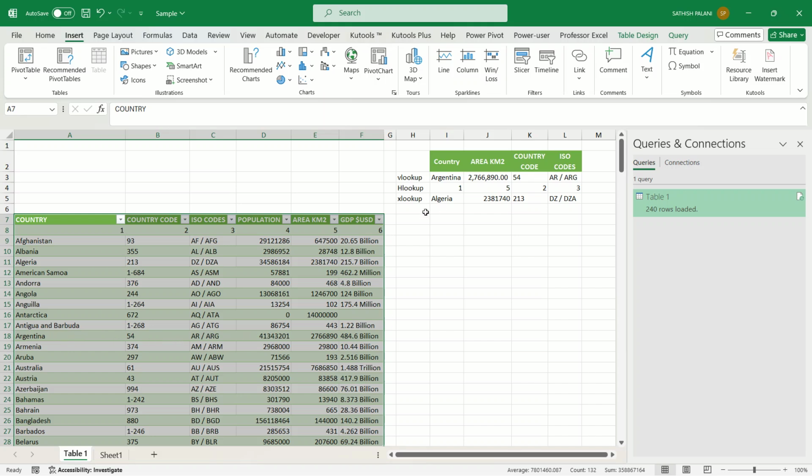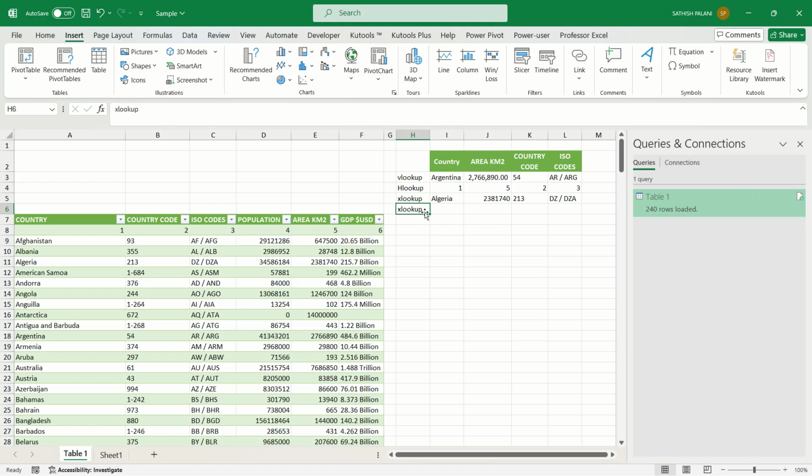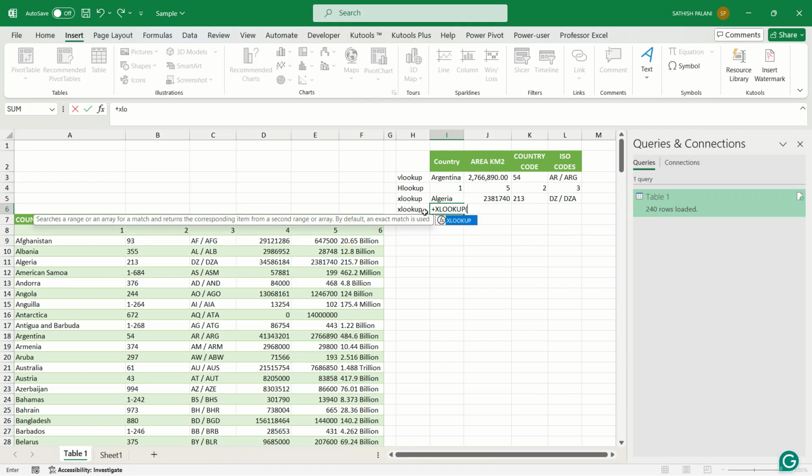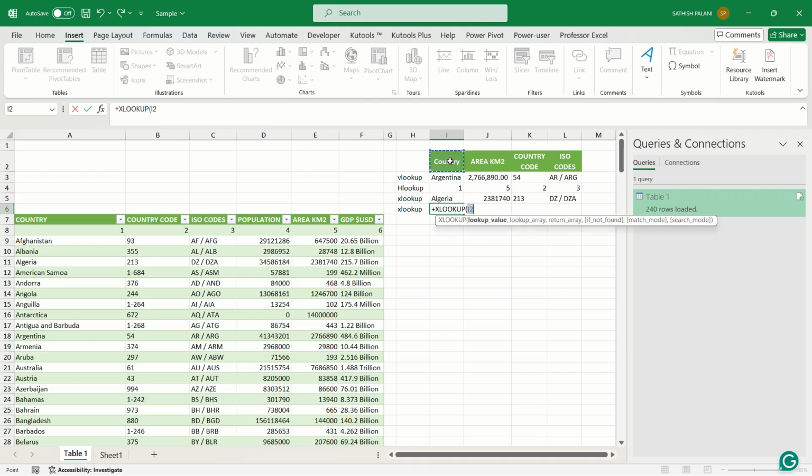We need to do the same thing through XLOOKUP. For example, XLOOKUP of what you are going to search, country code, where you are going to look, this area only. You don't need to take the table, only one line where you are going to search.